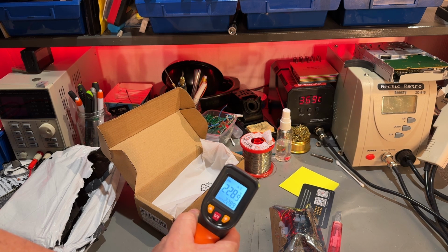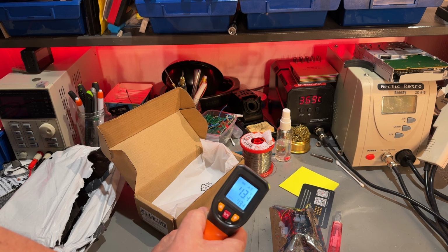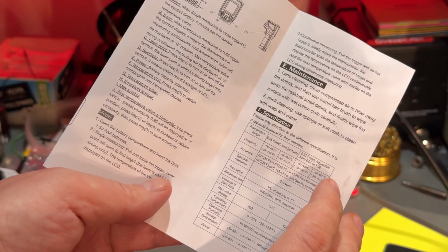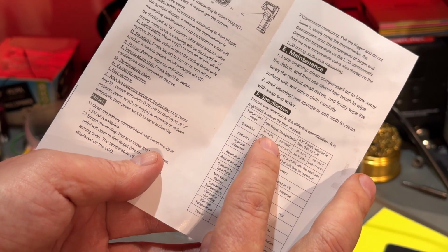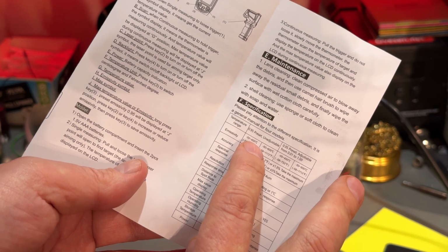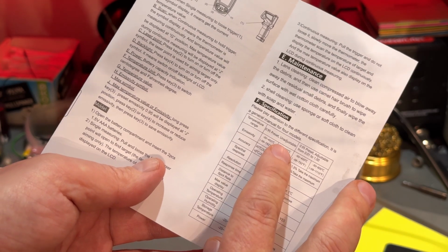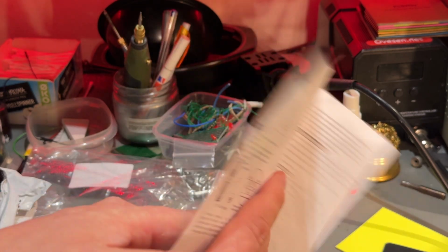Yeah, now it read 228, but it's having a hard time pointing at the tip because it's obviously too small. So at least it can show the difference between hot and cold. All right, so according to this tiny little manual, the specification says the range is from -50 to 400 degrees Celsius, or 800 degrees Celsius according to something I'm not really sure about. And yeah, nothing much to say.